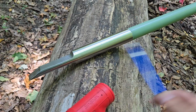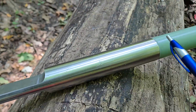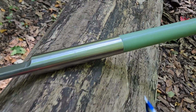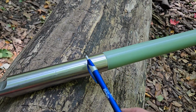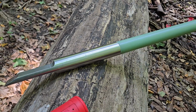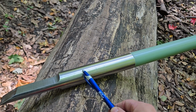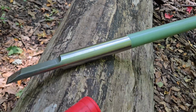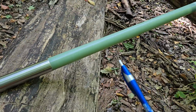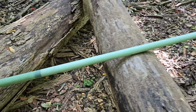So we completely machine it smooth, put a generous tip on it, and machine and bore out the center. We added threads to the end, so the handle is actually threaded onto the chisel part, so it's not going to go anywhere on you. We add the lead shot in there, heavy duty lead shot, to give it the effect of the dead blow hammer.